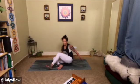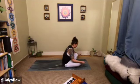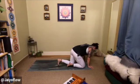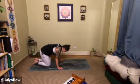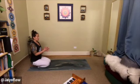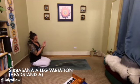Nice. Great. Now you're going to cross your ankles, roll over, and come to the back of your mat. Now, some of you, for headstand A, you might decide to go to the wall. And when you do this, you interlace hands to the webbing. I like to cross the thumbs. There's a little space in the palms. The wrist is straight. The pinky toe edge of the hand is rooted.